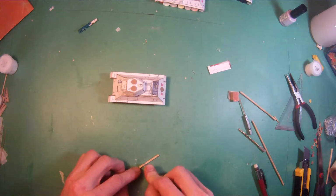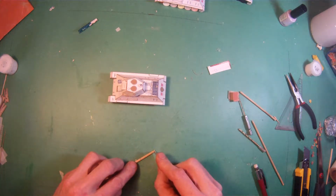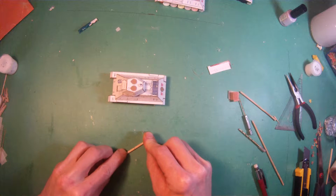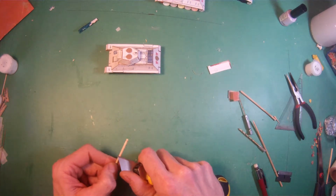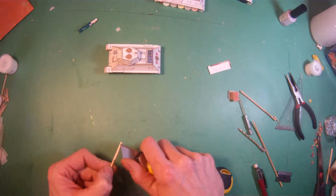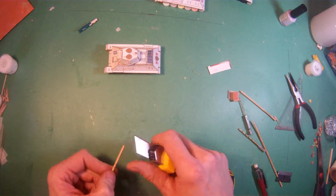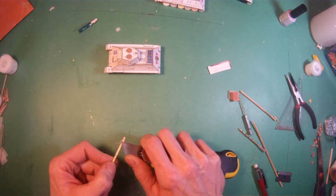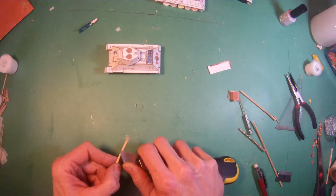So you want to score these using your scraper blade, and score them fairly deep along those 2 pencil marks we just made. A little bit deeper toward the end than toward the base of the gun here. And now we're going to use our X-Acto knife, and we're just going to carve very gently, and be very, very gentle when you get to the end here, because it's easy to flake this part off. While it's not a big deal if you do that right at first, you're going to start getting towards the size this needs to be fairly quickly, and you don't want to cut that off, because you need it to be larger than the main portion of the barrel here.